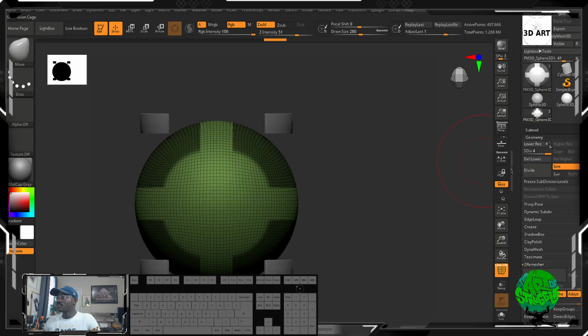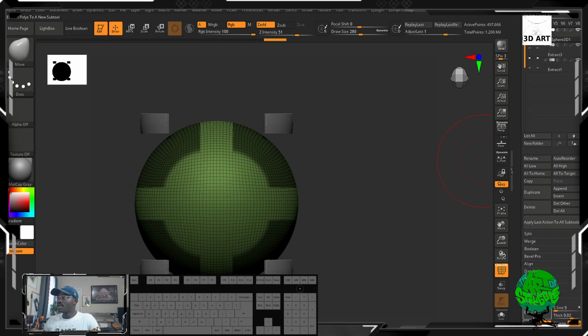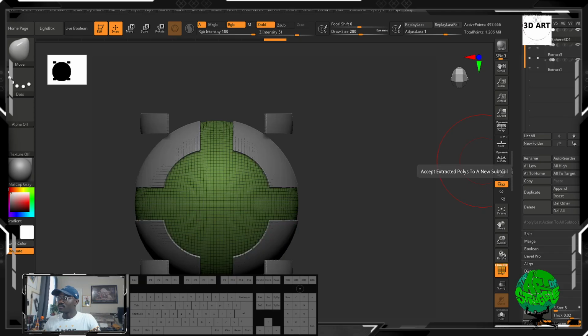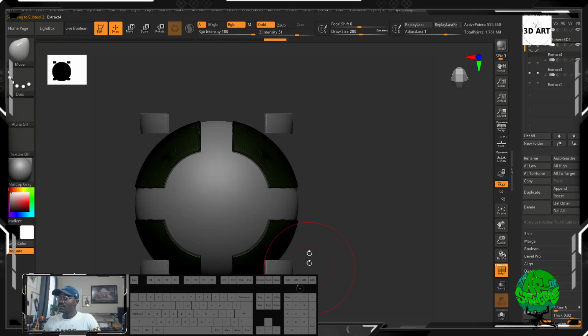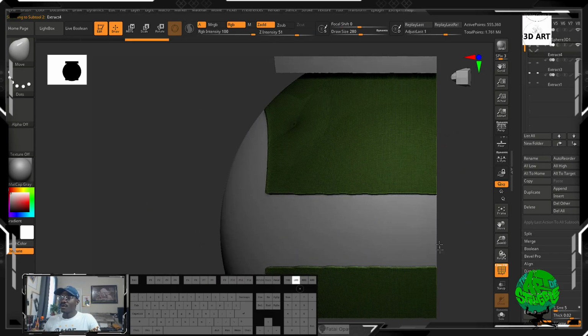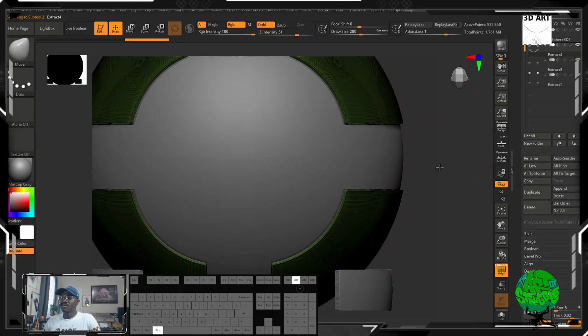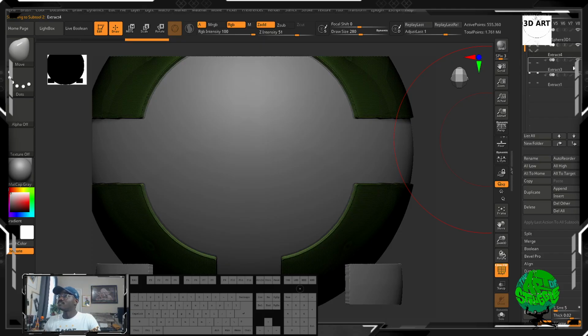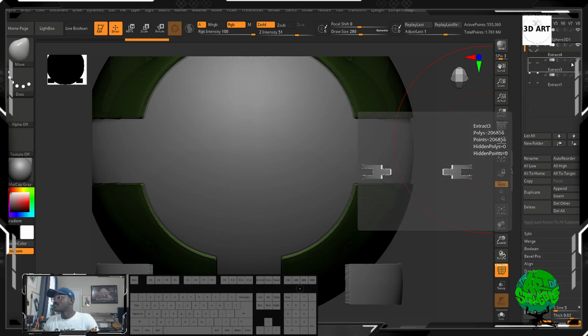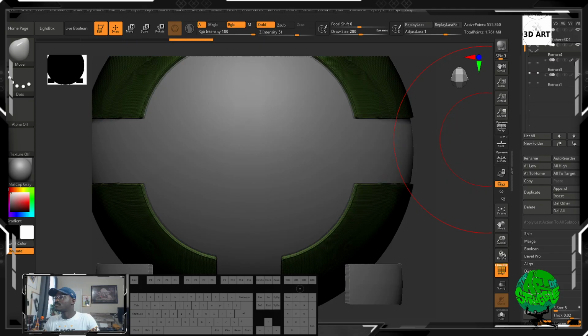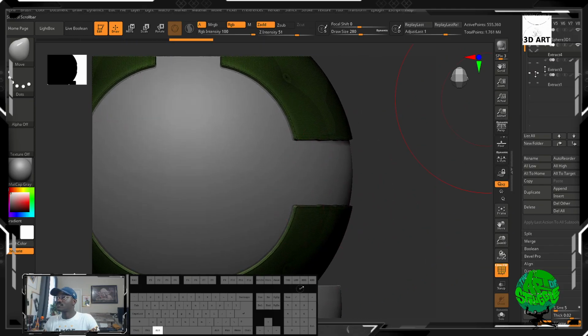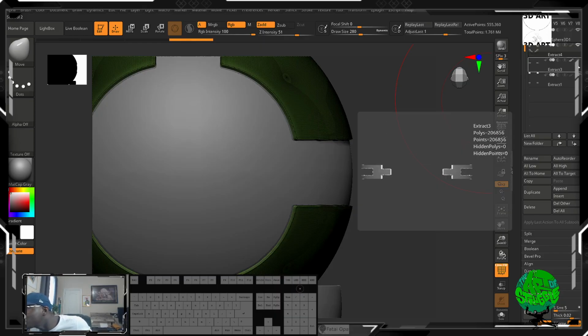Now what I want to do is, in my subtool, I'm going to extract, and then accept it. So now I'm starting to create these kind of interesting panels that are on my model. I can't see very well.